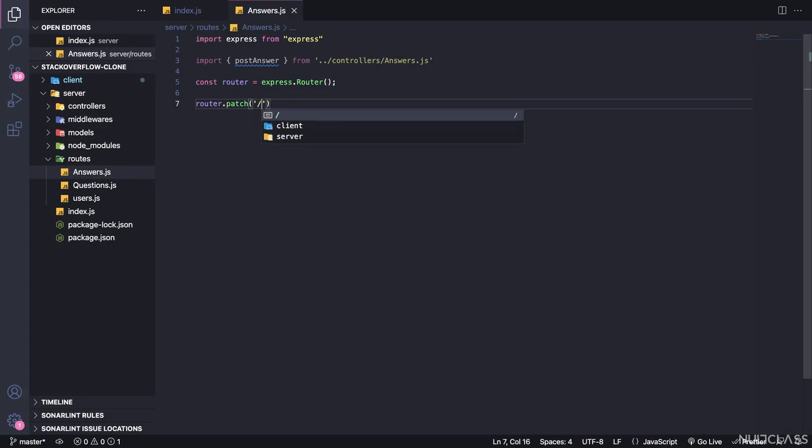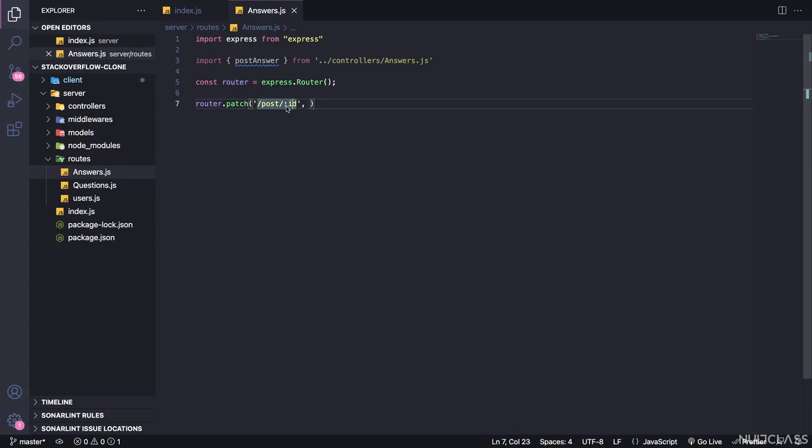So that's it. The URL may go like this: post slash id. This id is something we have already used in the URL in React; you may come up with the same syntax there also. This id is nothing but the id of the particular question.